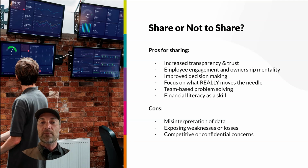Improving decision-making is also a pro for showing the numbers. Teams who understand costs and margins can make better decisions every day. For example, route planning, material use, upselling. This helps reduce poor decisions made in a vacuum. One thing that's really important to drive home is that your installers will often see problems first because they're boots on the ground. And if motivated to act on it, you can be a much more nimble organization, which is particularly important in a very short season.